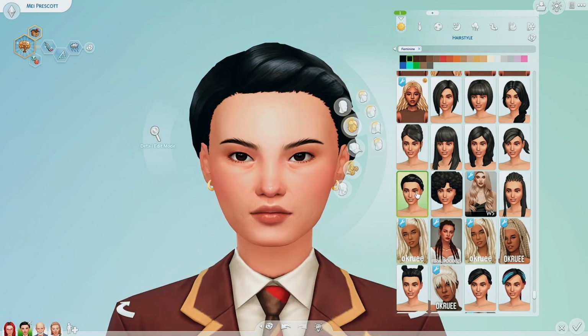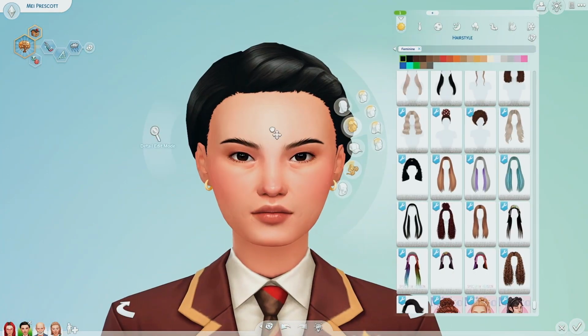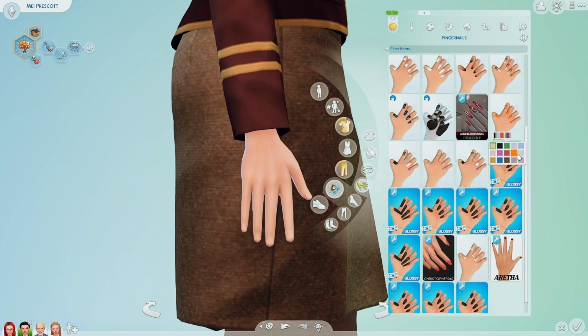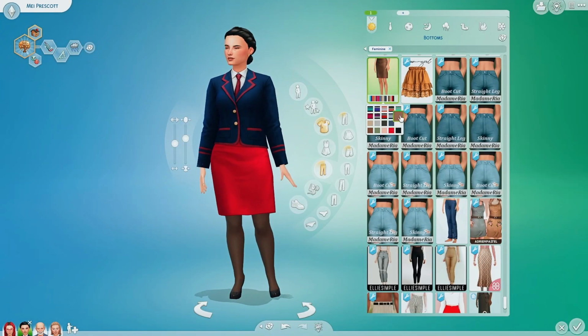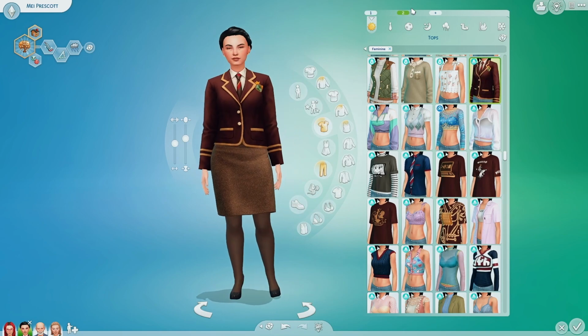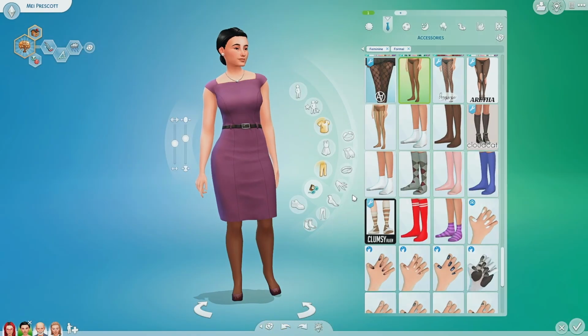And yes, this one, oh no, yep, that one there. So yeah, I thought that was a really pretty hair actually, and surprised it wasn't custom content. The texture is really nice. Then I experiment with some different outfits, but I end up going with the same look she had.